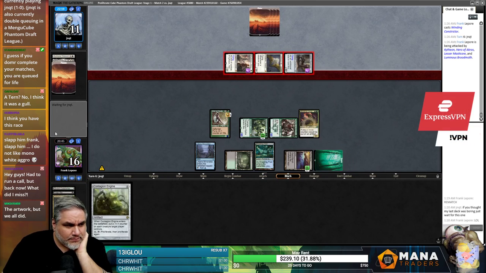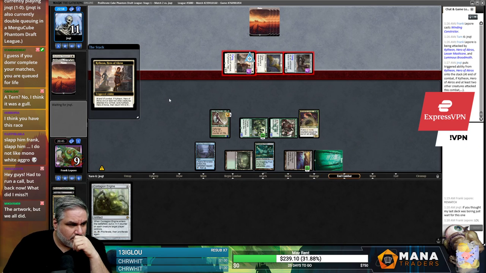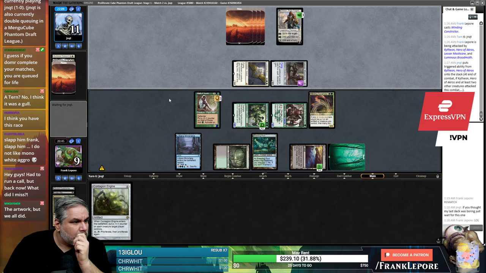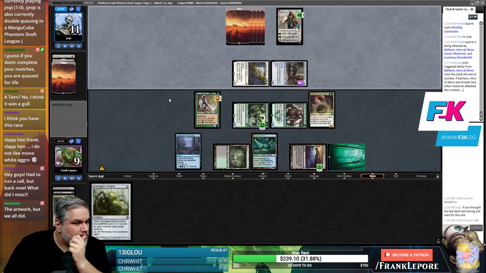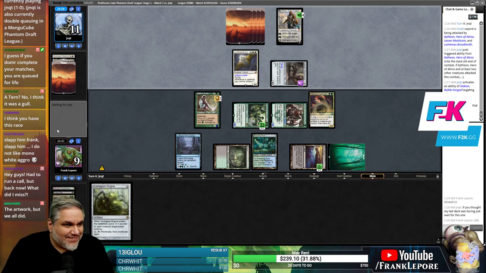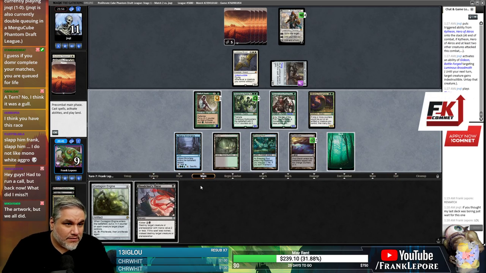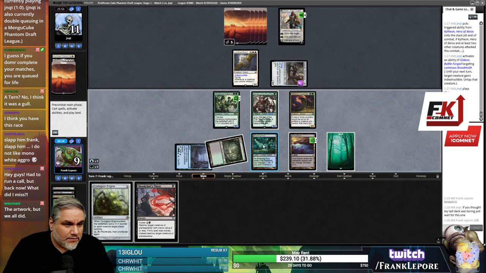Can't block anything. Man, we're even playing like extra black. It's kind of annoying. Oh, they have one card in hand. That's good for us. Oh, well, that's reasonable. So long, little buddy.